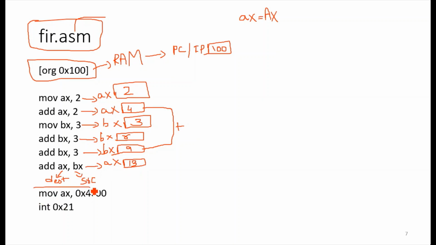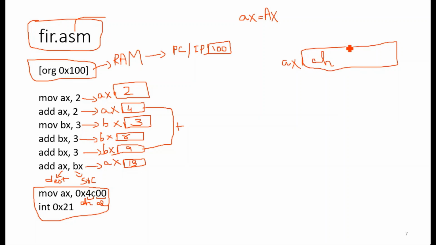The last two lines of our assembly code indicate the successful execution of our code, and now the CPU can get its resources back. We are moving 00 to AL and 4C to AH of the AX register. As we know, the AX register is further divided into two 8-bit registers, AH and AL.